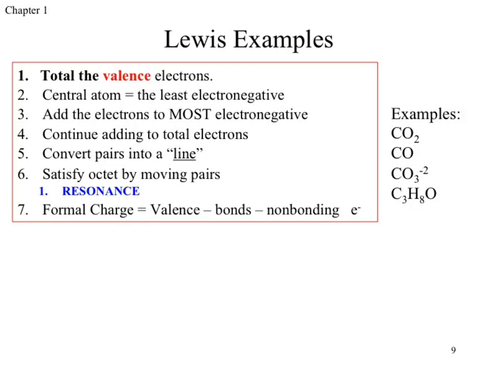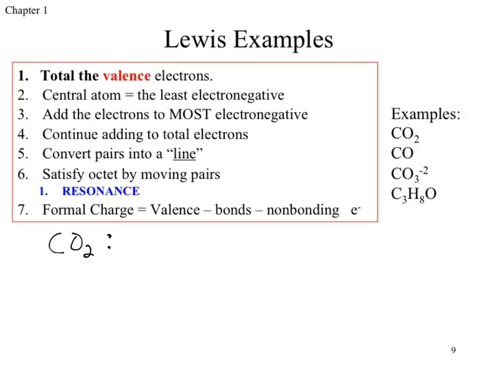Examples for drawing out our Lewis structures. Let's do CO2. Where do we start? Valence electrons. This is where the math gets pretty hardcore as far as organic chemists go. I know some other organic chemists will go into more, but I'm really bad with numbers. Okay? So we'll count up our valence electrons.